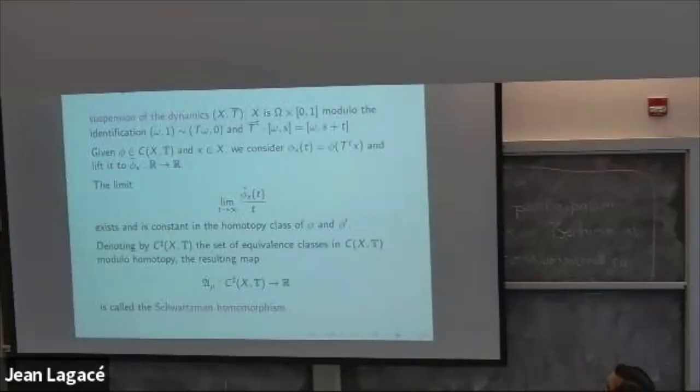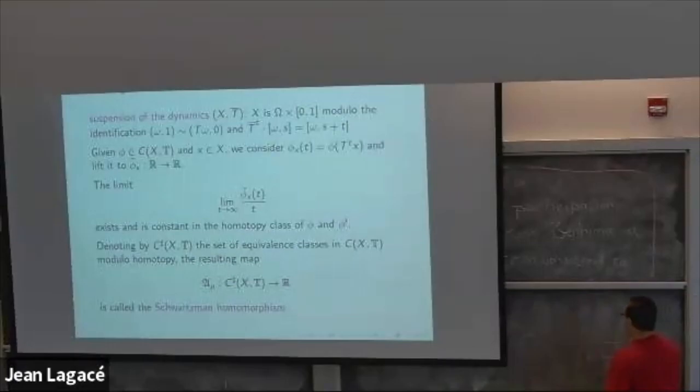All right, so the task is to generate a countable subgroup of R that contains all the possible gap labels. And so the question is, how does this subgroup arise? The answer is, the first step is you have to pass to the mapping torus. The picture I wanted to recall: you have your space omega here, and the map T maps a little omega in omega to its image, which is T omega. So if you have an omega here, then T maps it to T omega. This is done in one time step. This is a discrete dynamical system.